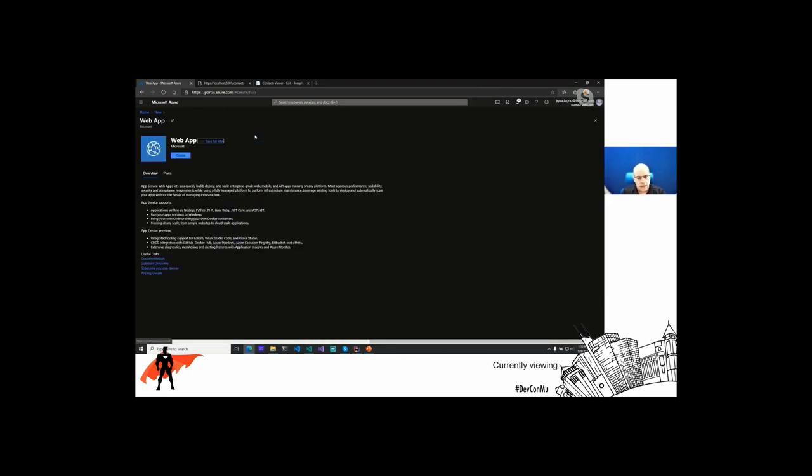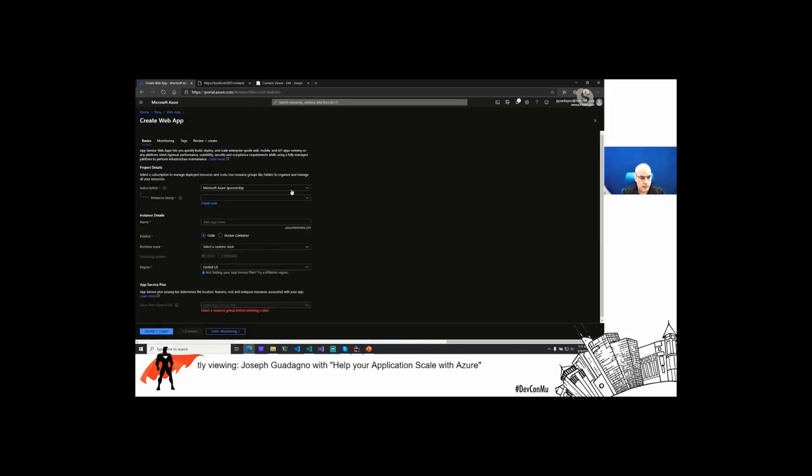So let's go back to overview and click on home, and then we're going to create a new resource. Now we're going to create our web app. So web apps, think of these as IaaS applications that allow you to store things like Node.js apps, Java, Ruby, .NET Core, ASP.NET. We're going to create two of them, one for our API and then one for our MVC app. So I'm going to click create.